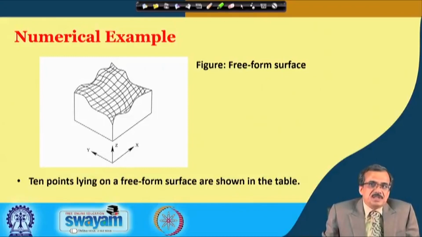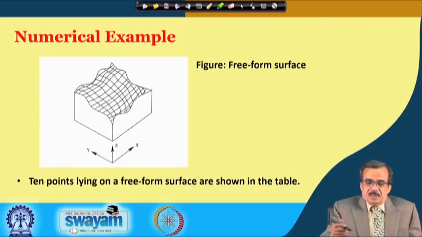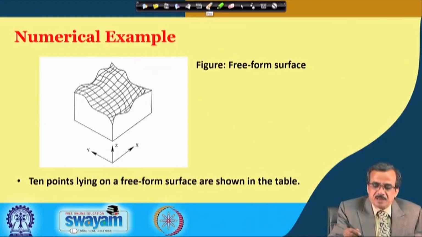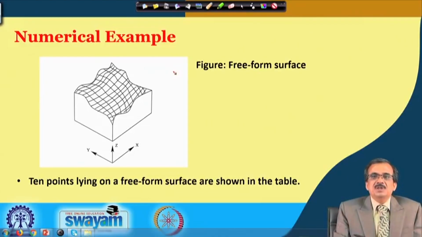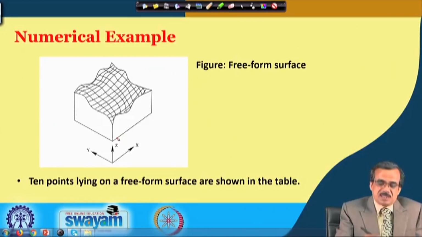Now, we are going to discuss one numerical example to explain the working principle of this entropy based fuzzy clustering. I am just going to take the same numerical example which I took for the previous algorithm, that is the fuzzy c-means algorithm. Once again, let me take the same example.